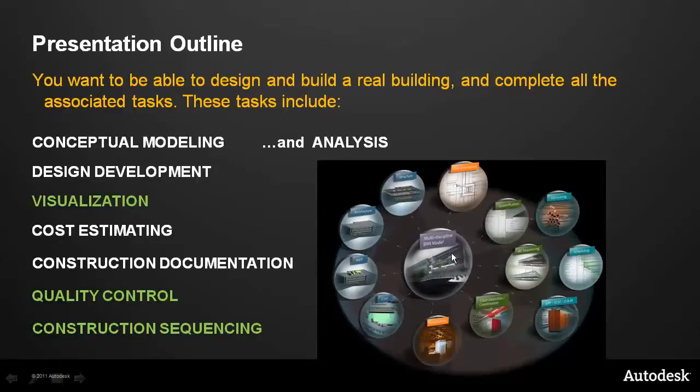The graphic on the right shows that the center of all of this, the core of this, is the BIM model. But BIM extends beyond simply drafting a virtual model in Revit Architecture. It includes all of the other products that work with the data or the information that's part of a building information model to do other tasks, to complete other tasks.